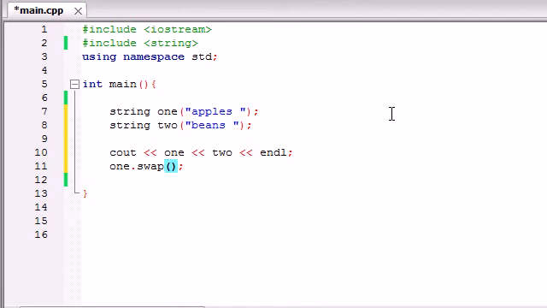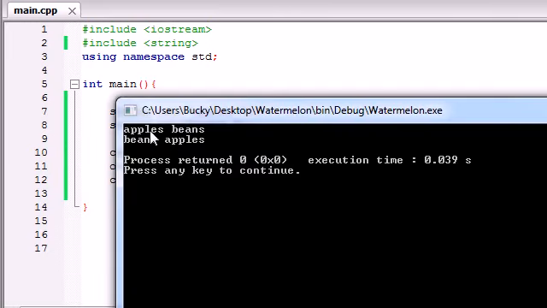Now it always needs to take a parameter, and that's what string do you want to swap with it, and we want to swap string 2 with it. So we're basically saying, alright, swap beans with apples, and now string 1 contains beans and string 2 contains apples. So if you go ahead and print this out again, let me just go ahead and copy it and print it out again and build and run it. The original strings were apples and beans, but now it took the contents or values of them and flip-flopped them. So now string 1 contains beans and string 2 contains apples.